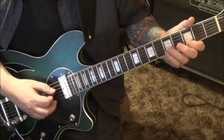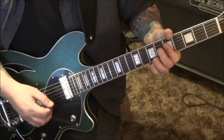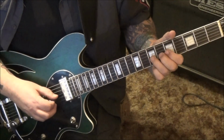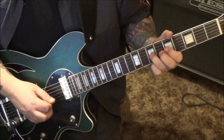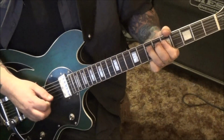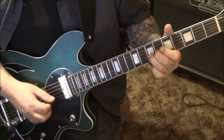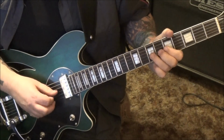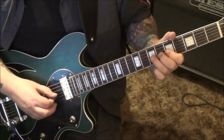Okay, 59 seconds in, 7G, bend, hold, release. 7-5-7, bend, release, vibrato. So it's, do it again. 7 bend, 7-5, 7-5, 7-5. You'll go 7G half step bend, release, pull off to 5.